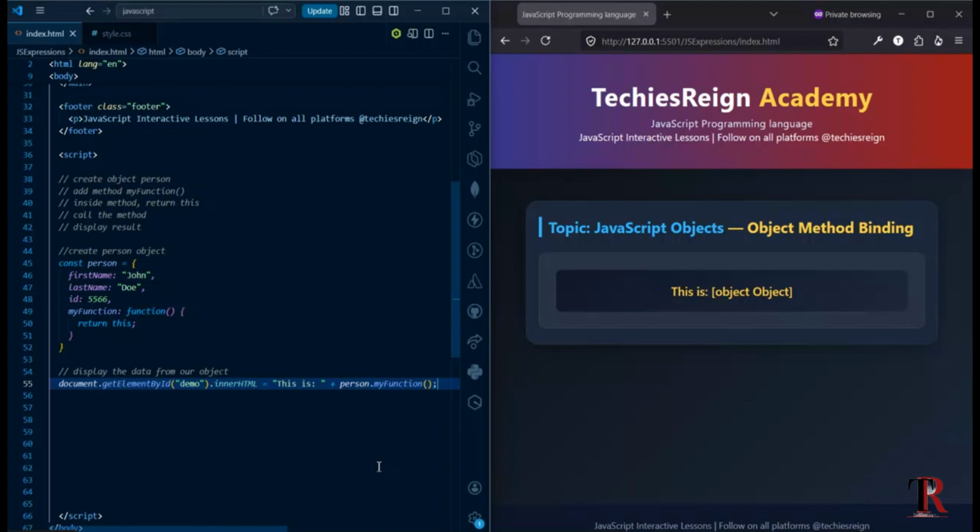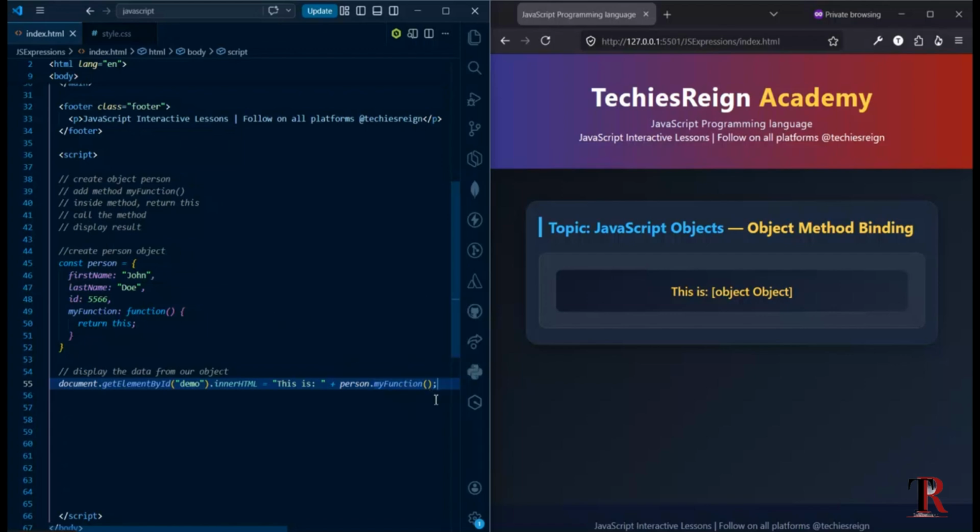So the key concept here is that a method call binds this to the object. What we have here is simply referring to this, and that is why you are seeing object. So it automatically binds this to the object and not even just the value alone. This keyword can return the whole object, and binding can happen at call time.